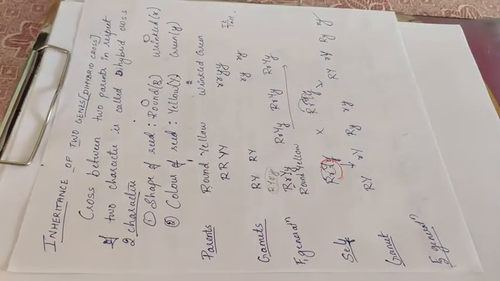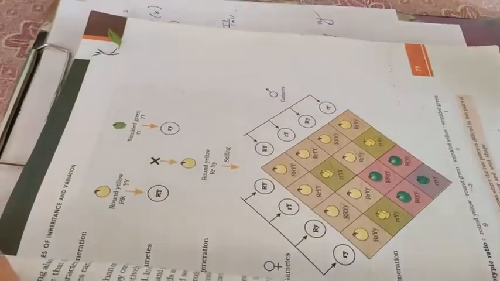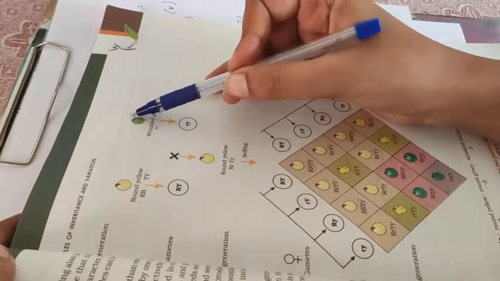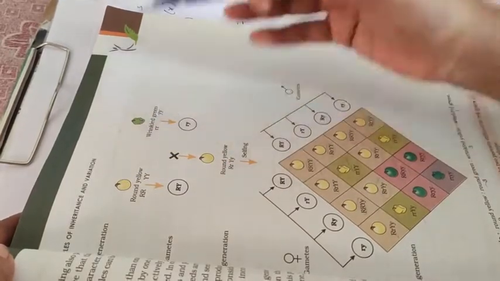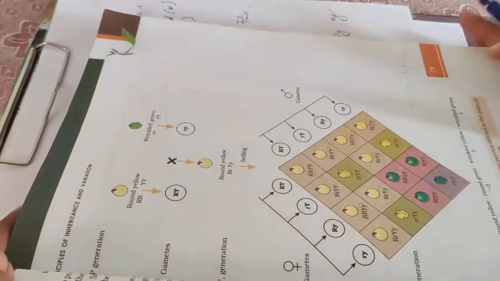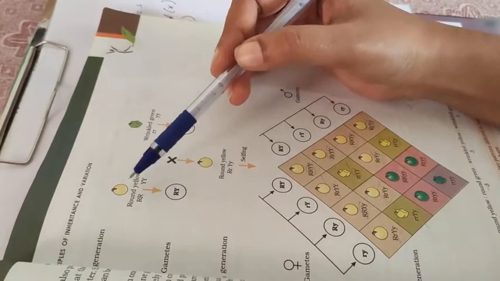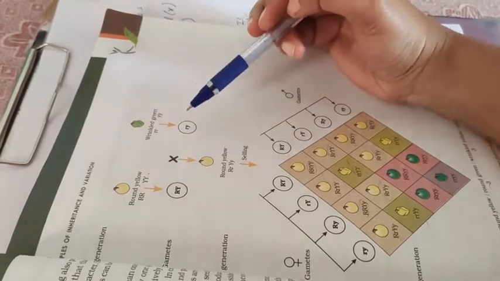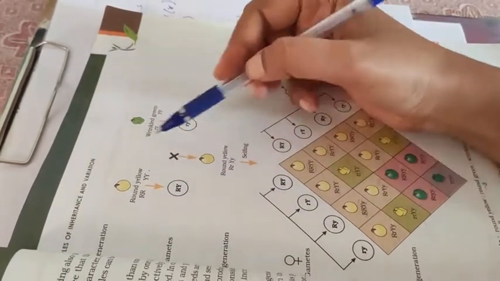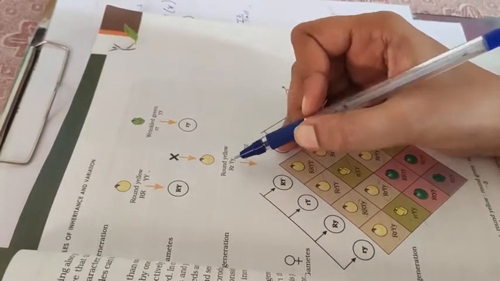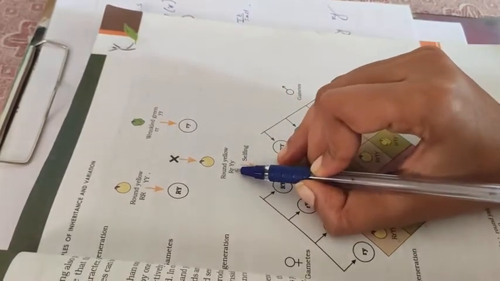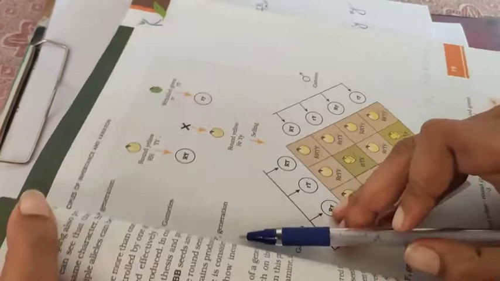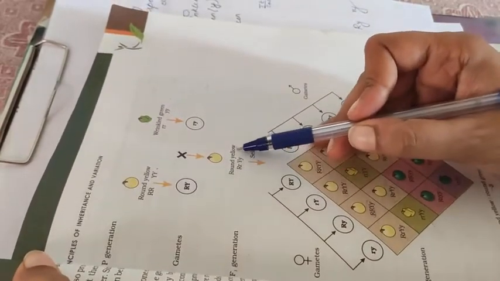So in your textbook, they have given colors only. See here you can see it is a round shape and they have colored it yellow. Here it is wrinkled and it is green. This is a parent what we are taking. The gametes formed are capital R and small y. It is only possibility. Here also it is small r and small y. So whatever offsprings are formed, all of them are capital R and small r, capital Y and small y. Therefore, in the F1 generation, all are round and yellow.